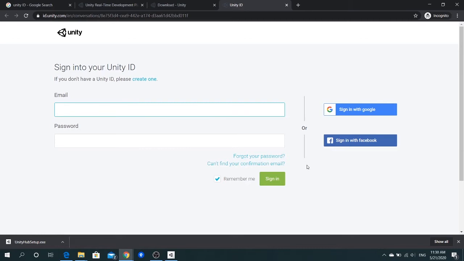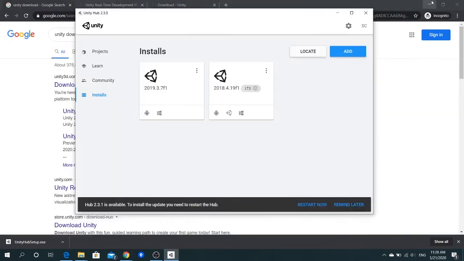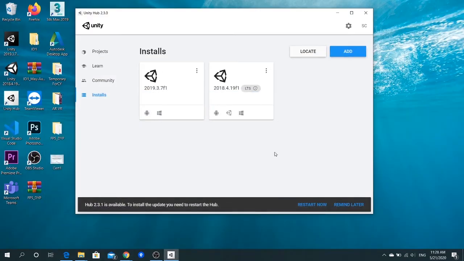I think everyone should know it, and it's very easy. Okay, if you finish installing, you will see the install here, 2018 point something with the LTS version. That means you successfully installed a Unity version in Unity Hub.